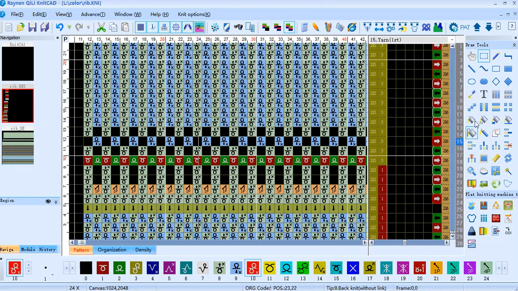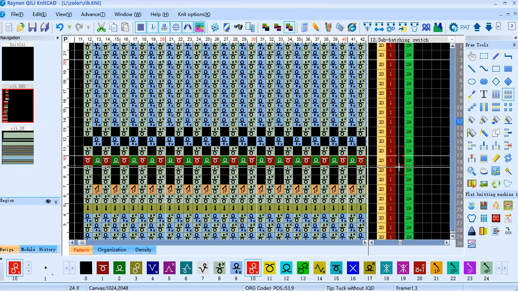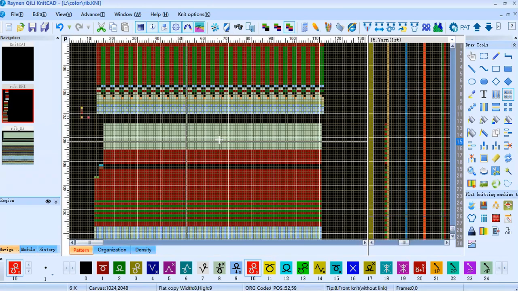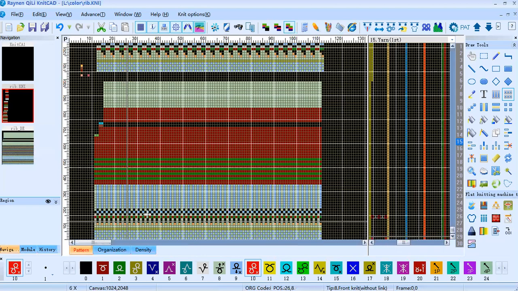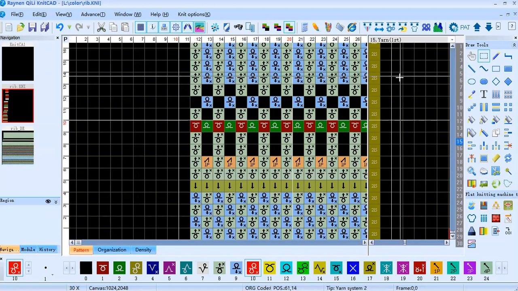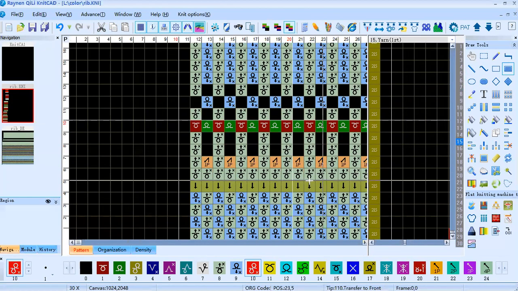So, very important. Now I teach you. If your machine is single system, how to set the feeder. If your machine has just one system, every time the carriage can take one feeder. From the left side going right, the carriage takes one feeder, then returns back. Every time it takes just one feeder, so it is single system. So how to set the feeder?